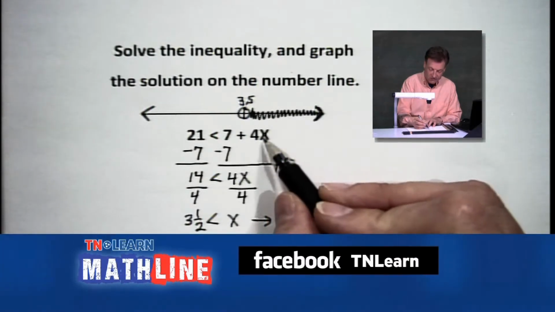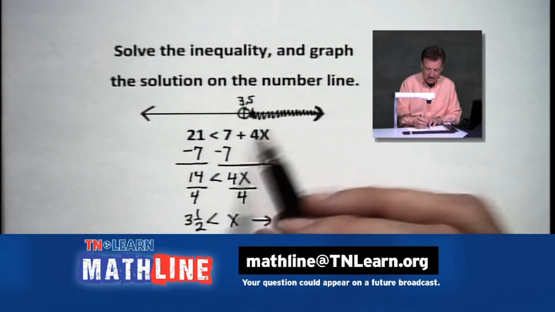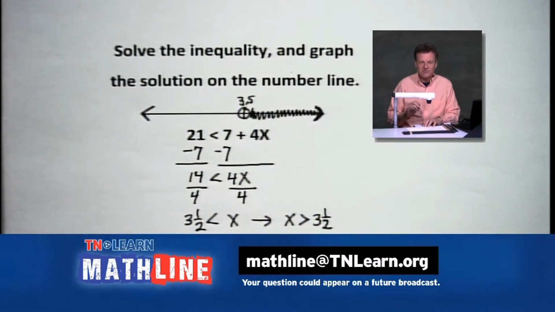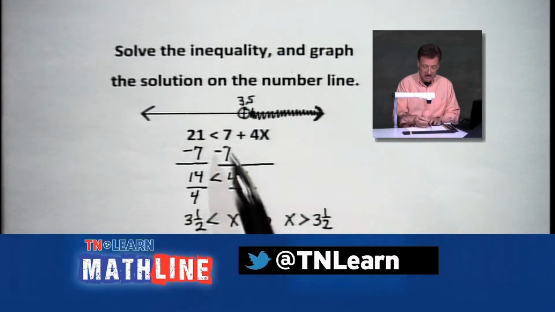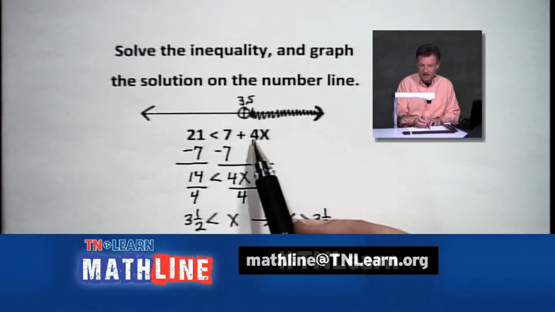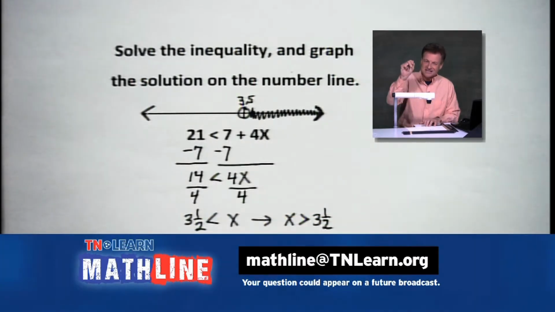All right, so if we put a 4 here, remember we do multiplication before we do addition. So 4 times 4 gives us 16. Add the 7 right there. You're going to have 23. Is 21 less than 23? Yes, it is. So we've shaded the right direction.